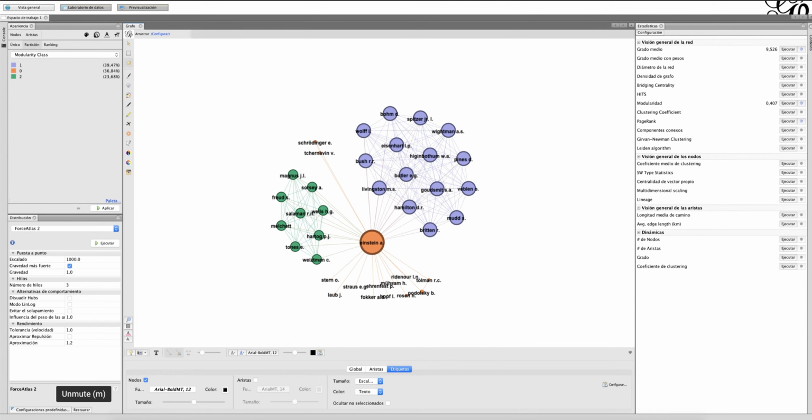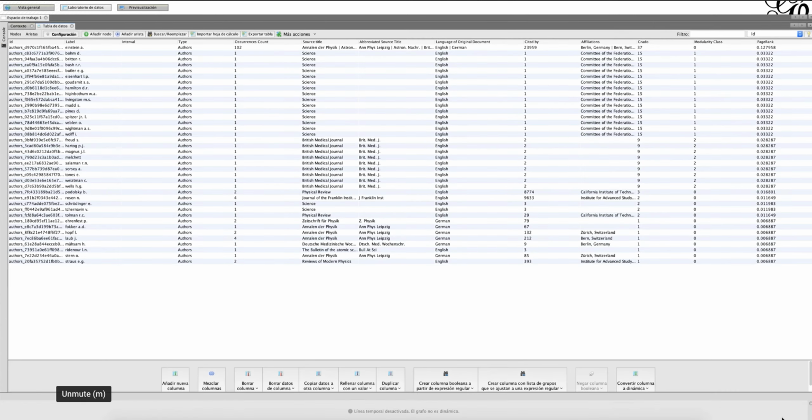So what we can try to do now is to color or represent this by the PageRank value. The PageRank values can also be seen in the data table here, and we can order by the number of times. Here we can see the occurrence count in the number of papers, but this needn't coincide with the degree, because, as we have seen, Einstein didn't have 102 co-authors.